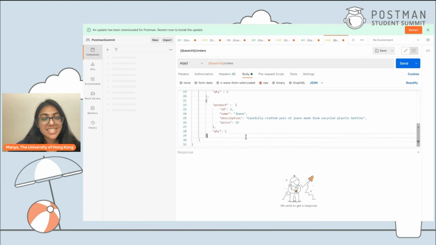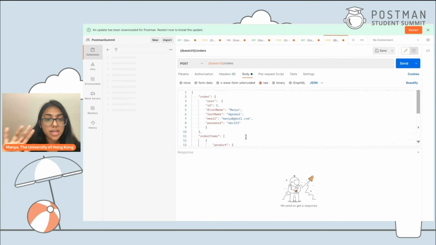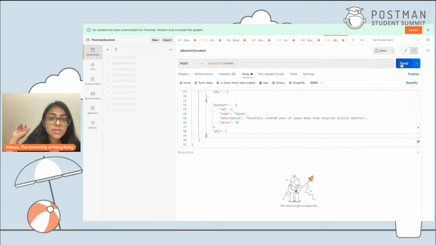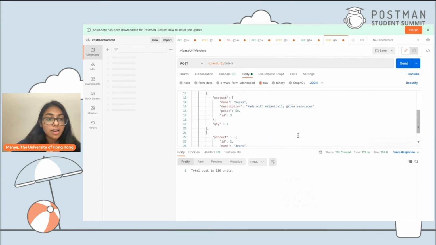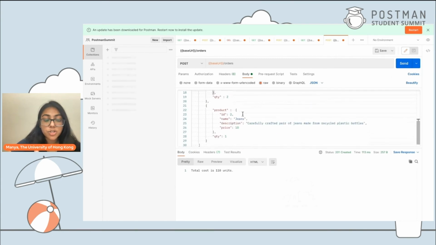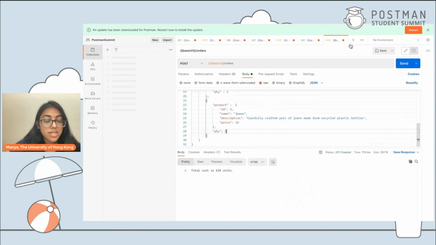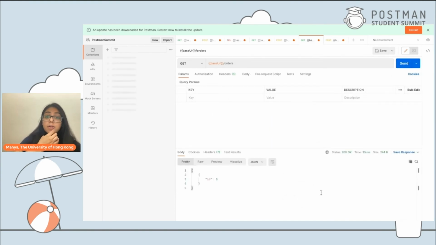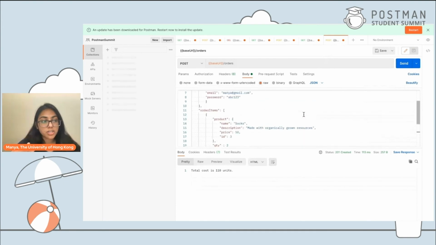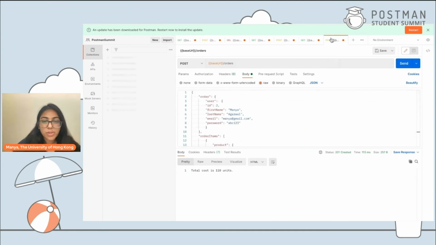We have the quantity. And so this is all the data we need to send to this one request. We press send, and we can see that it's giving us the total, and it's also added in the database because we can try to run a GET request on orders and see if it gives us the desired result. Okay, so here you've seen how we did a few basic operations on users, products, and orders, and you already know the basics by now to do anything of that sort.